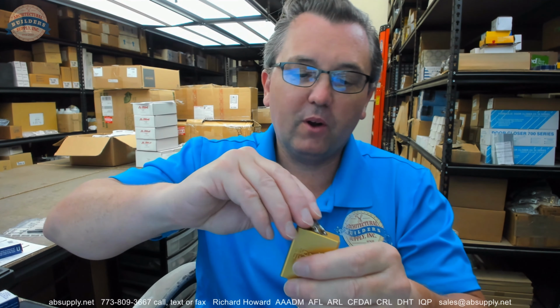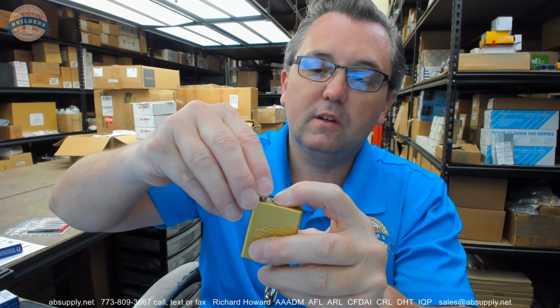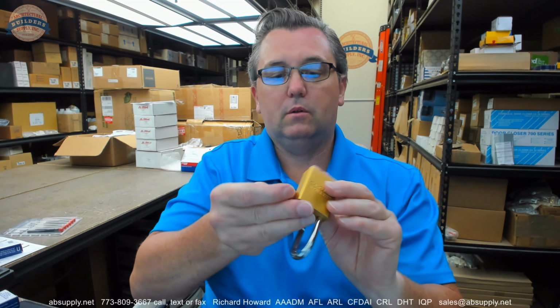Now it's just a matter of where our plate went to. There it is. I'm grateful for not having lost any of those parts. That rivet will go in. It'll seat down. Hold your finger over that for sure. Drop that screw down into that hole.